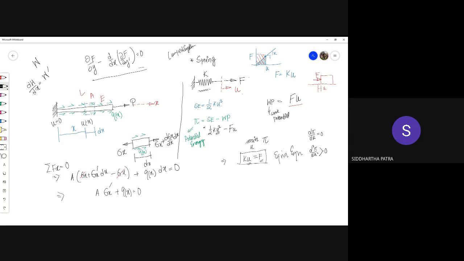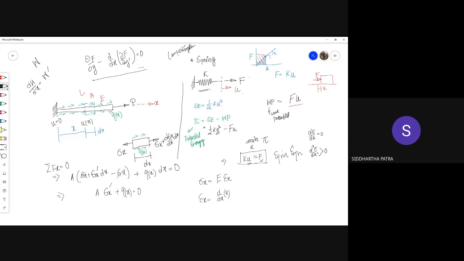And here we have the differential equation in terms of sigma x. So we'll have to convert that as well. So sigma x, I guess this part should be pretty simple, is Young's modulus times the strain in x direction. But the strain in x direction is actually du dx.